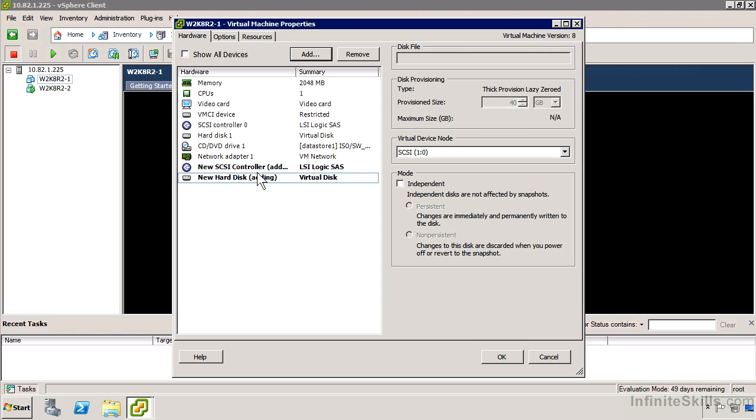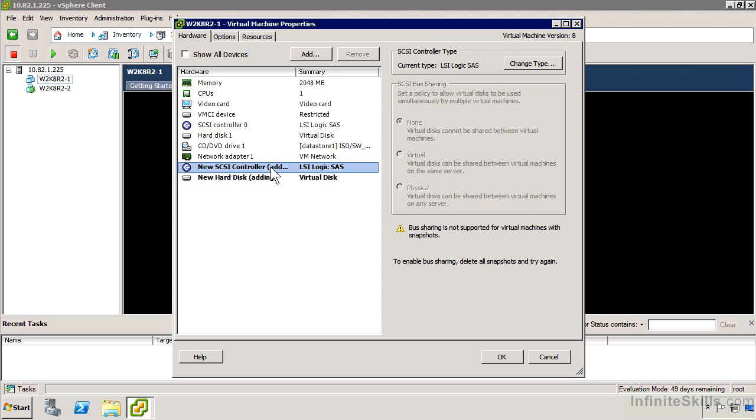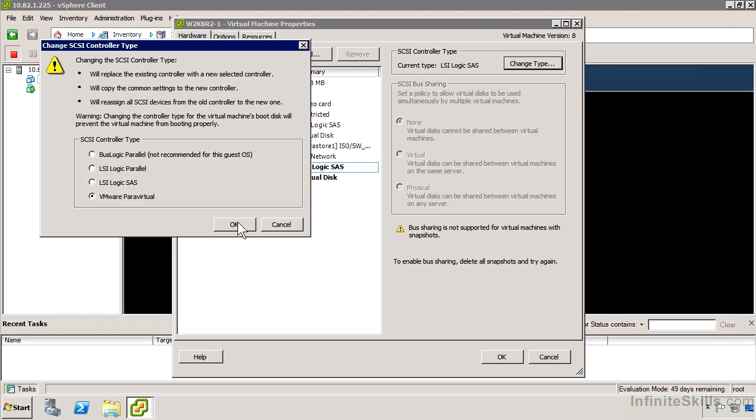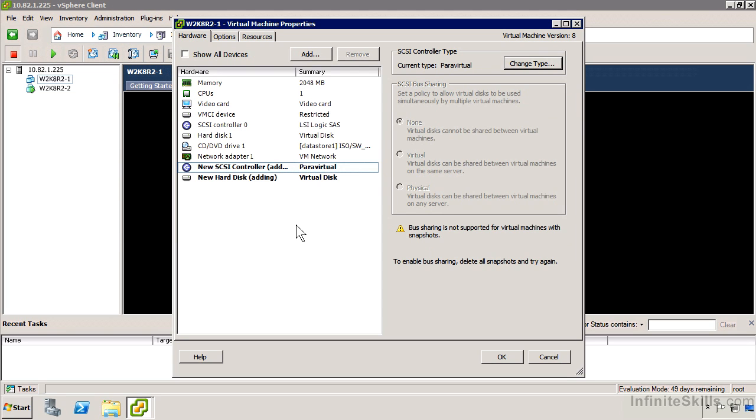By choosing SCSI 1 in this case, now it's going to add a new SCSI adapter for me, and you'll see that in bold, it's adding a new hard drive and also adding a new SCSI controller. If I change the type to VMware Paravirtual, I'll be using the PVSCSI driver, which I need VMware Tools installed for, but at that point, this driver under heavy I/O loads uses 10 to 15% less CPU resources, so will perform better. They say not to use this if you're not under heavy I/O load because you'll use more CPU under lower load, but you'll use less CPU under higher load.